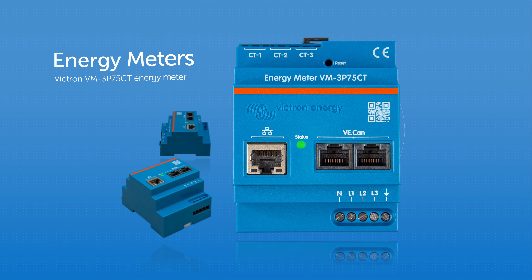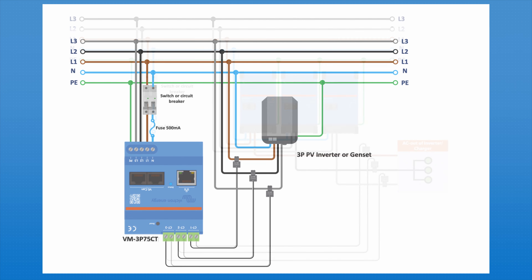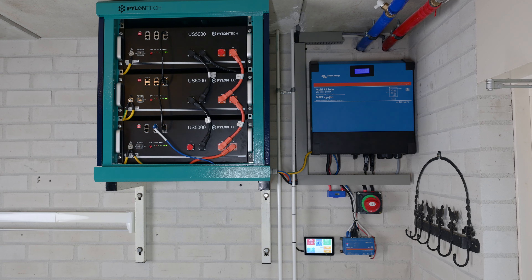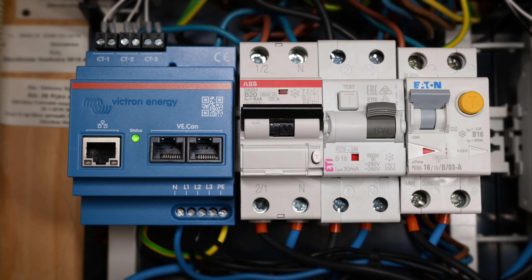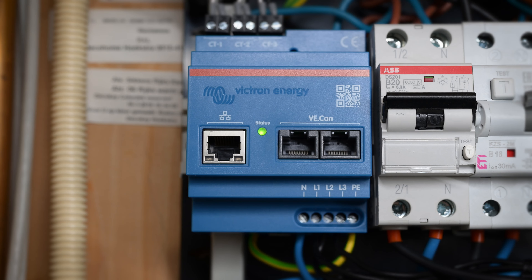In this video, we're introducing the new Victron Energy Meter. The Victron Energy Meter is a new device to measure power in single and three-phase installations. The most typical application is for metering the grid connection in a Victron Energy Storage System. The meter could also be used for measuring the output of a PV inverter or generator, or for measuring a specific AC load.